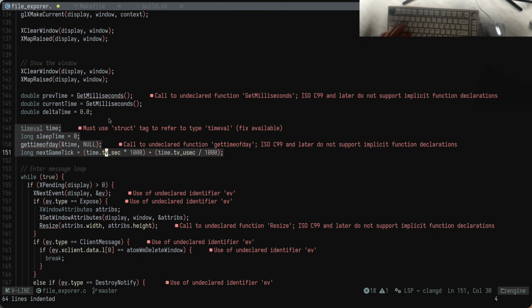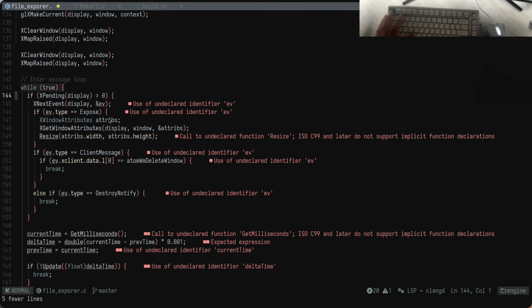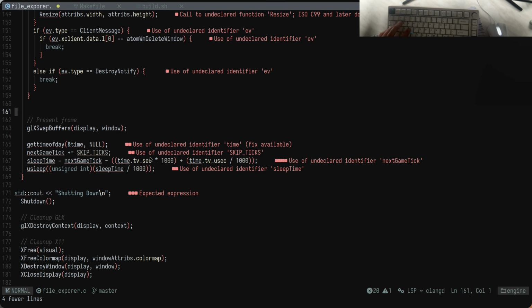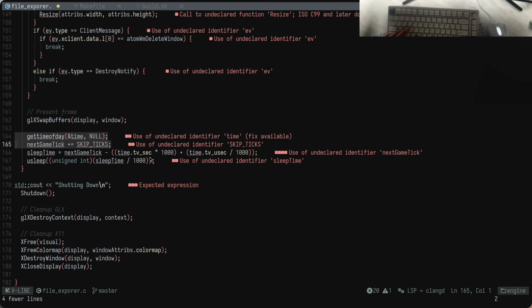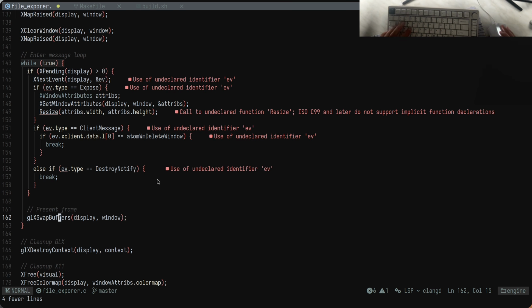Okay, we don't need this, we don't need this, we don't need this. And he's doing, I don't know, seems like a blocking event loop, maybe? Update and render, don't need that. I think it's actually calling, right? Because he swaps buffers, just always. Or what? I don't really understand that. I don't know if XPending is blocking or not.